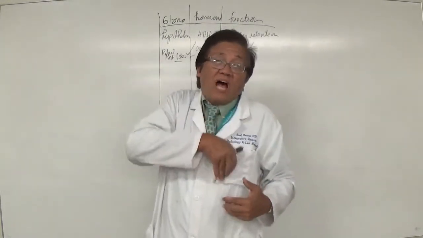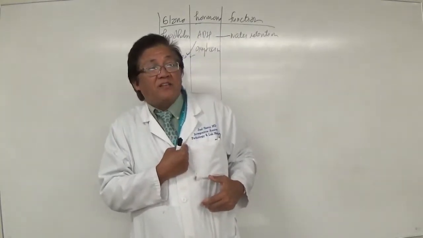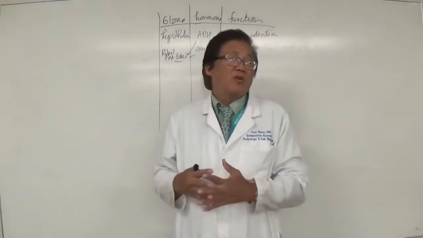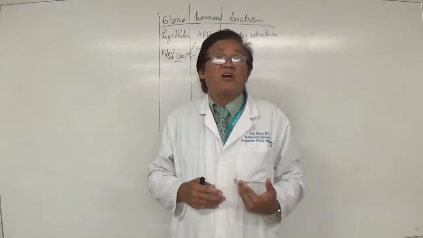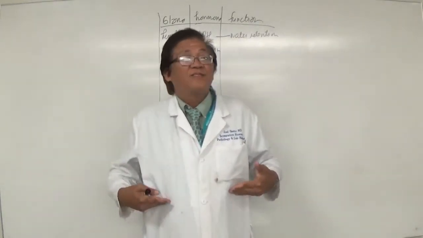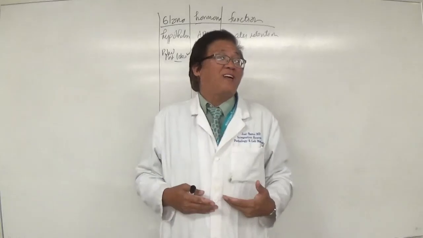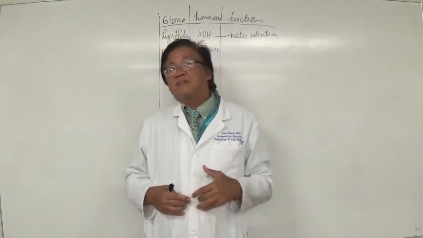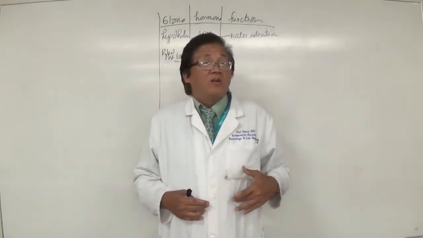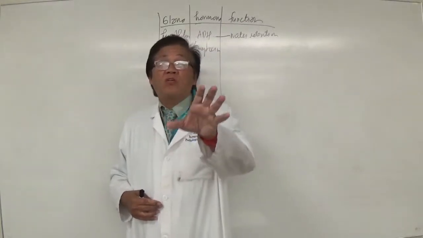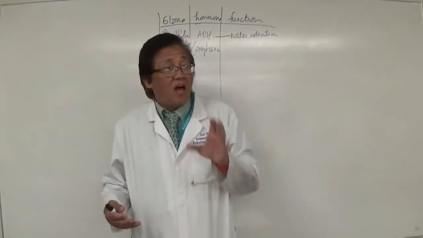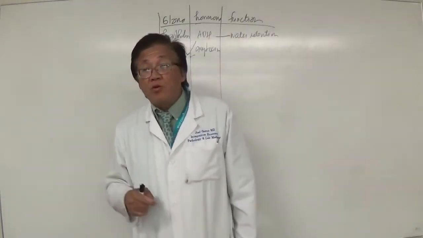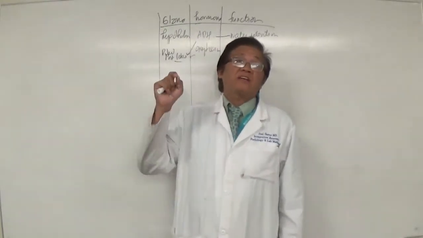Then aorta. If it goes up, it's called ascending aorta. If it starts to go down, it's called what? Descending. Because descending means? Down. Total of anatomy. And what do you call that aorta found in the thoracic cavity? Thoracic aorta. What about the abdominal cavity? Abdominal aorta. Now, once it reaches the abdominal aorta, it gives rise to what? Renal what? Artery. So what will bring the hormone to the kidney would be the renal artery. Because an artery brings blood to the organ, while the vein will bring blood what? Away from the organ.